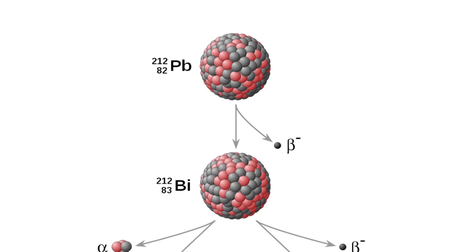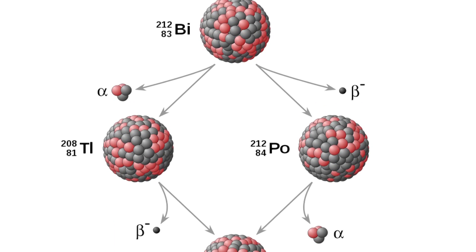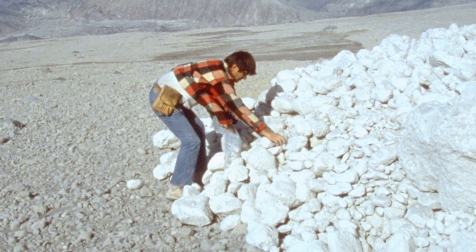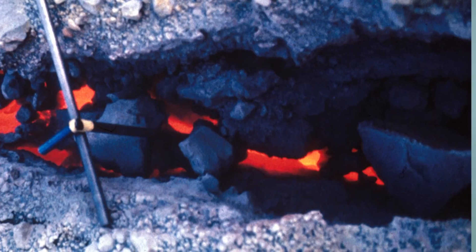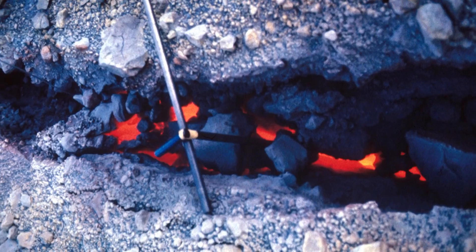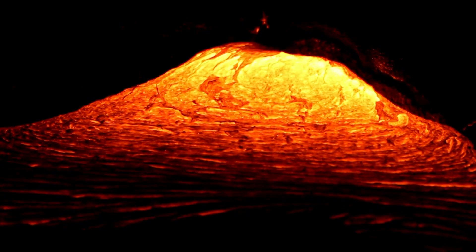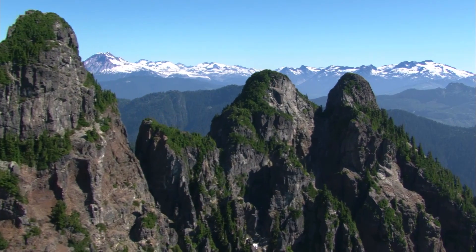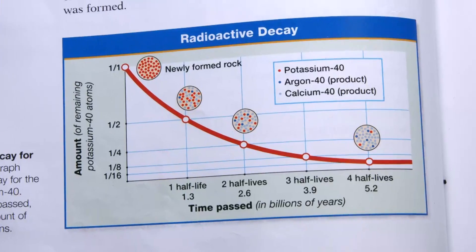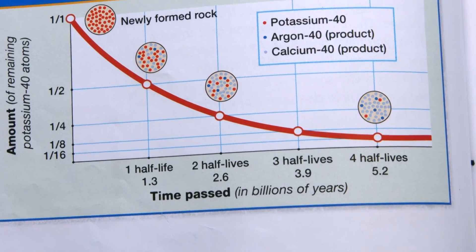So what's wrong with this method? The methods measure only the amounts of isotopes in the rock — that's good science because it is observable and repeatable. It just gives the ratio of one element to another. But the age is an interpretation of those measurements, not an observation, and that interpretation assumes answers to all kinds of untested questions. What if the rock already had a daughter isotope in it from the very beginning? Or what if the rock gets contaminated? Or what if the rate of decay changed at some point in the past? One must assume no parent or daughter material was added or removed, and that the rate of decay has always been constant over millions and millions of years.